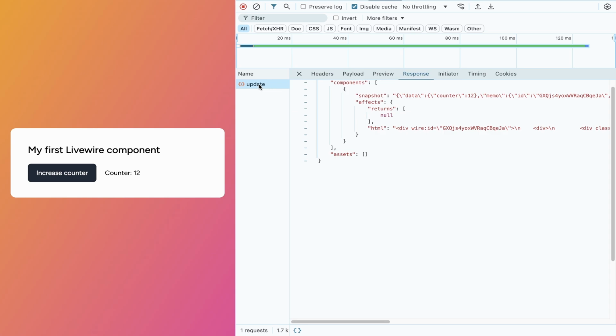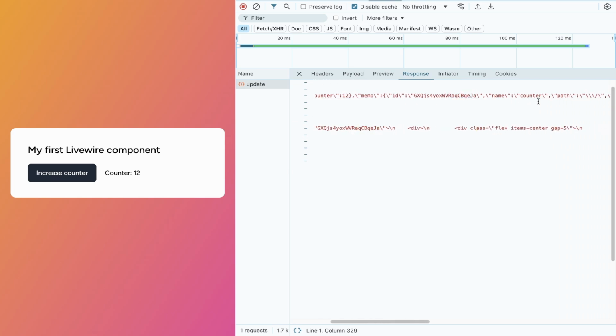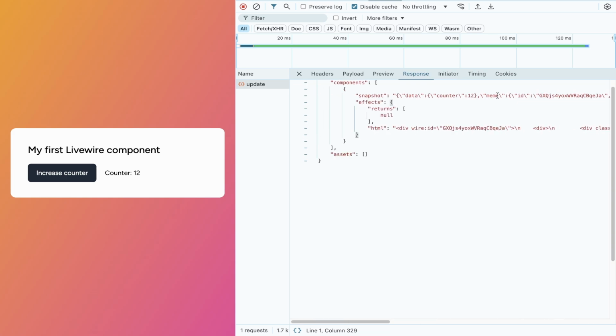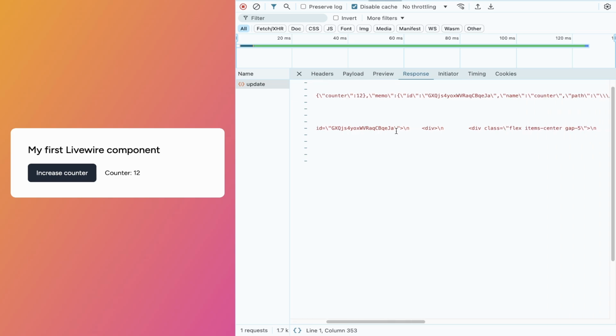So if we head into the update request, we will see the response, which contains a snapshot of the data from our component, a memo, and a checksum, which means that even if the front end is tampered with, Livewire will be aware of that, and it will throw an error to say that our component has been tampered with, which makes it extremely secure. But what we really care about here is it returns the updated HTML with every request.